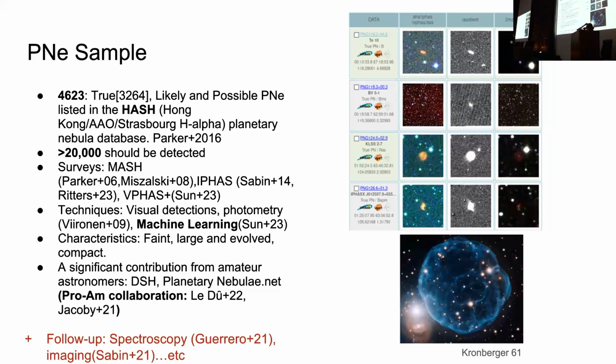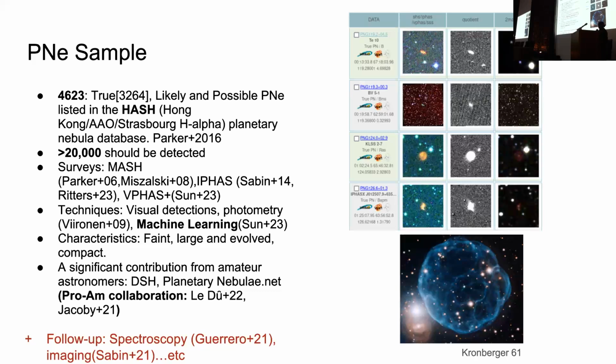If you have, let's say, a cluster of stars, and you have your very compact planetary nebulae, to the naked eye, that's another star. So people were not looking for those objects. They were not able before to separate those objects from the stars around. But now we can do that.